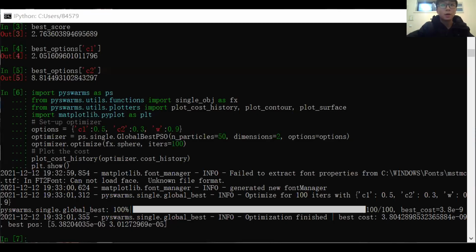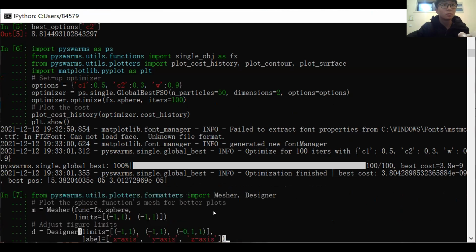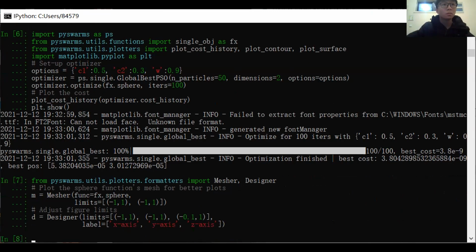So go to the next part. I will show you the 2D and 3D visualization of the code. After we finish the environment configuration, we can just run the code by this code.